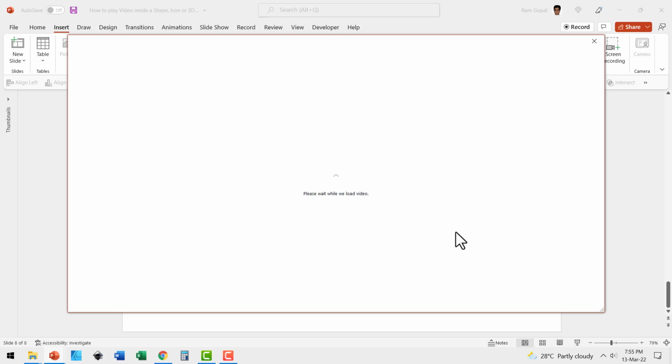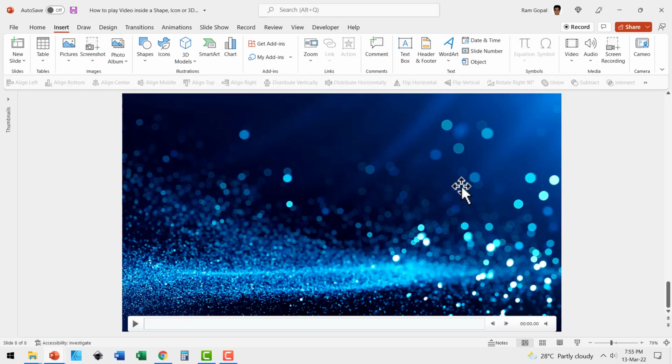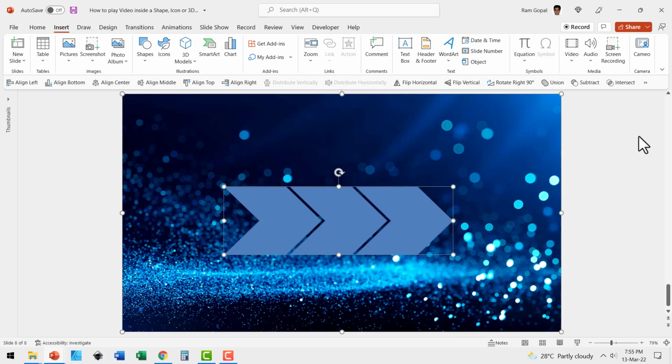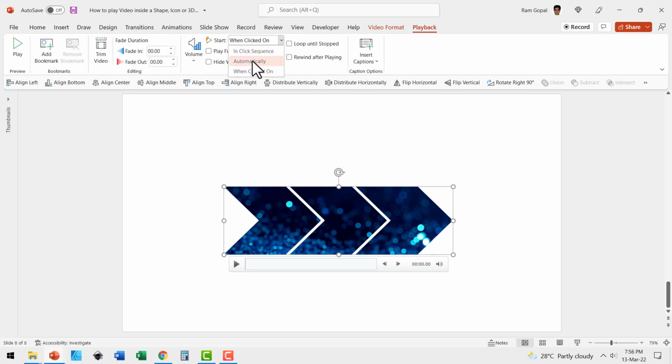I can always insert a video on the slide now, like say this one and say Insert. Like we did earlier, let us send this back. Select this video first, hold the shift button down and select the shape after that and go to the Shape Intersect option. Then go to Playback, go to Play Automatically and say Loop until stopped. When I go to slideshow, you can see that I have created this custom shape and it plays video inside. As I mentioned earlier, you can apply any type of 3D effect, rotate it using 3D rotation option. You can play with it the way you want.